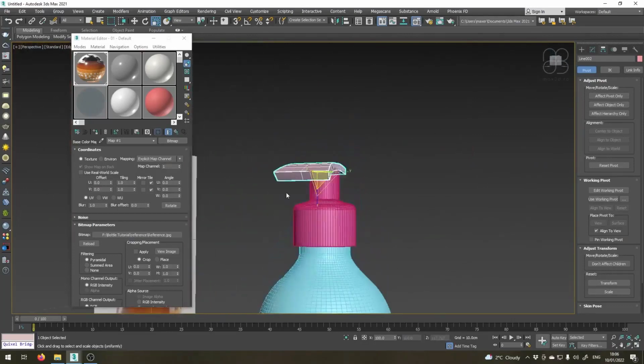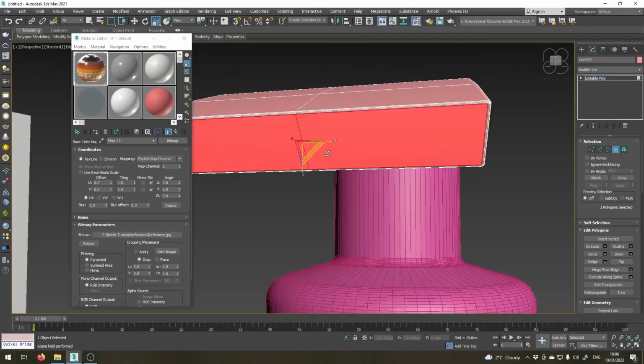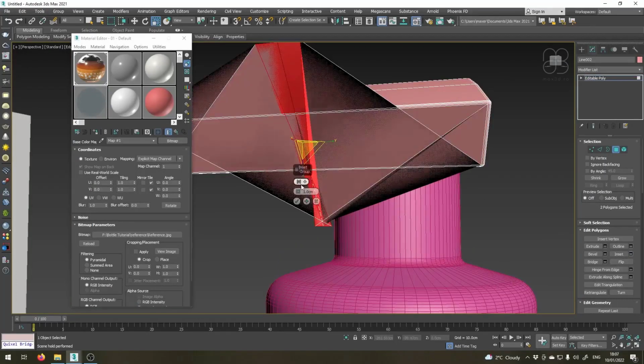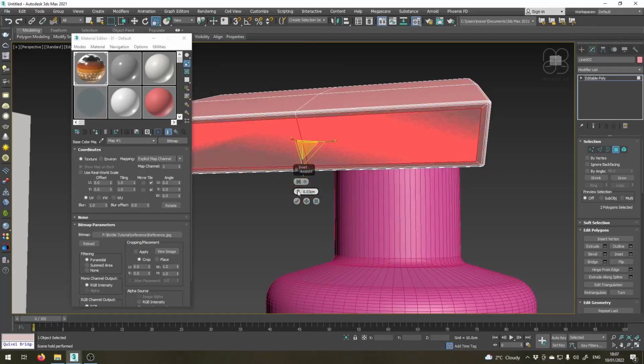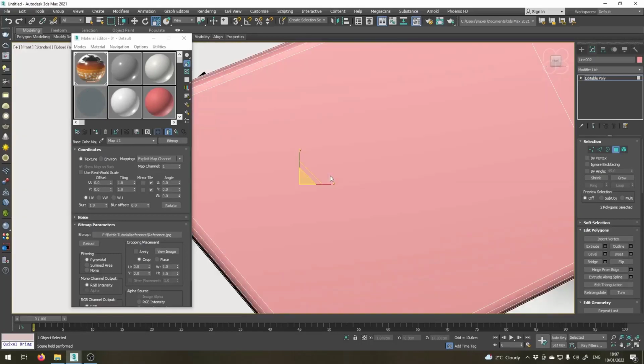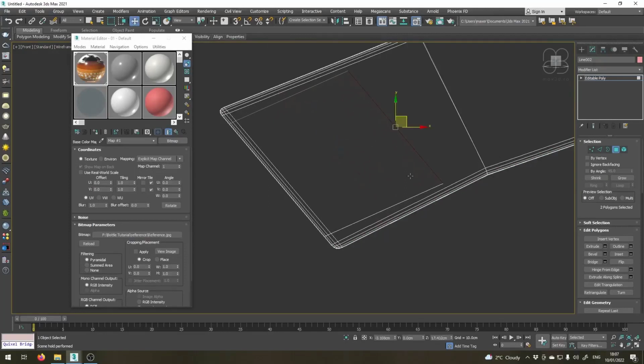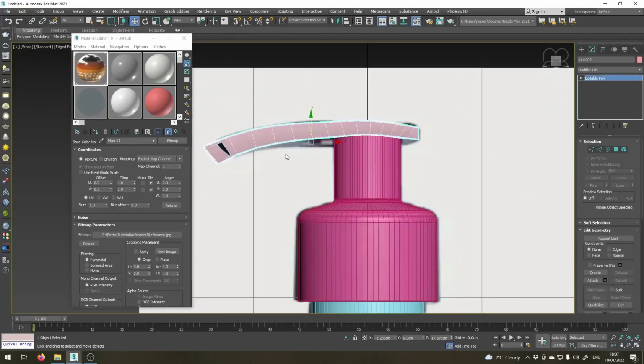Go to Perspective View, and let's select these 2 polygons. And let's inset them for a little bit. Something like this. Now, let's extrude them inward. Let's see from the left view how this looks, or from the front view, actually. So let's move these a little bit inside, like this. And, maybe, a little bit like this. Okay, so we now have the nozzle.